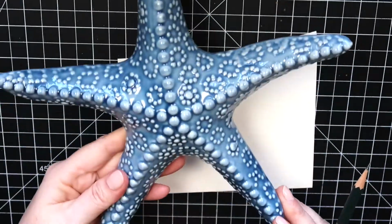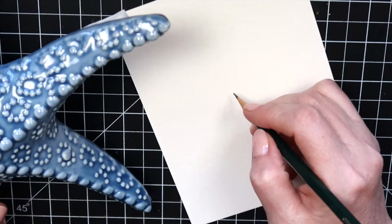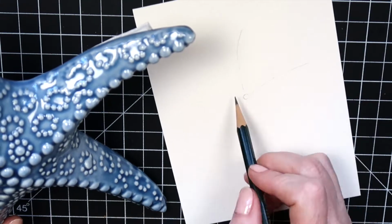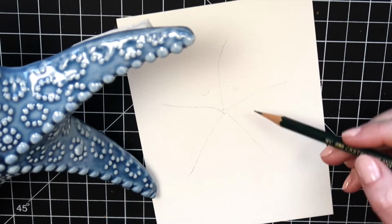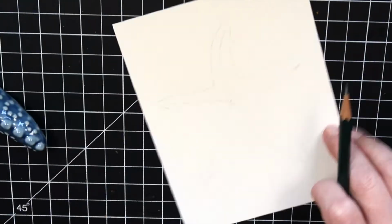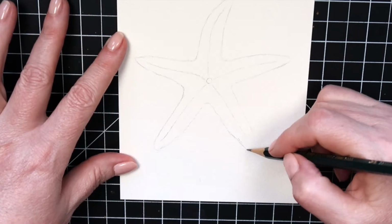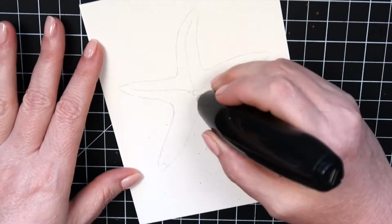And so next I'm going to draw this starfish. And now I'm using 100% cotton paper, and I'm going to draw this quickly. So this is another way that I love to use watercolor pencils, is I'll draw, using a reference, either an object or a photo, I'll go ahead and draw out an object here. I'm drawing a starfish because it's pretty easy. I think anybody can draw along with me. And then I will use my electric eraser to clean up any of my mistakes. And then watercolor pencils are just really forgiving to just go and kind of play.